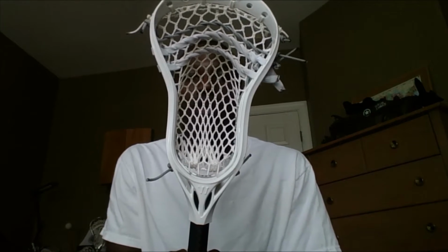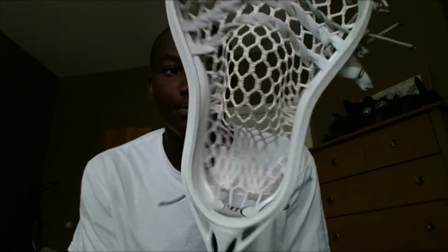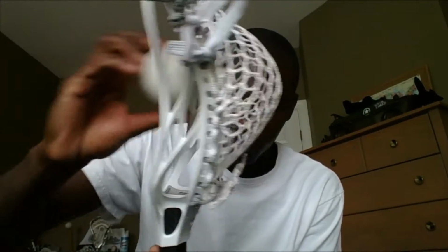So I've been using this for a while. I've been using it for about the whole summer. I really like it. Very soft. The ball retention is really nice. I believe this is their 20 mil variant. So it cradles the ball kind of like a traditional pocket where it hits the sidewalls, which is really nice. I'll go into the hold in a minute. So I believe it was $7.50.